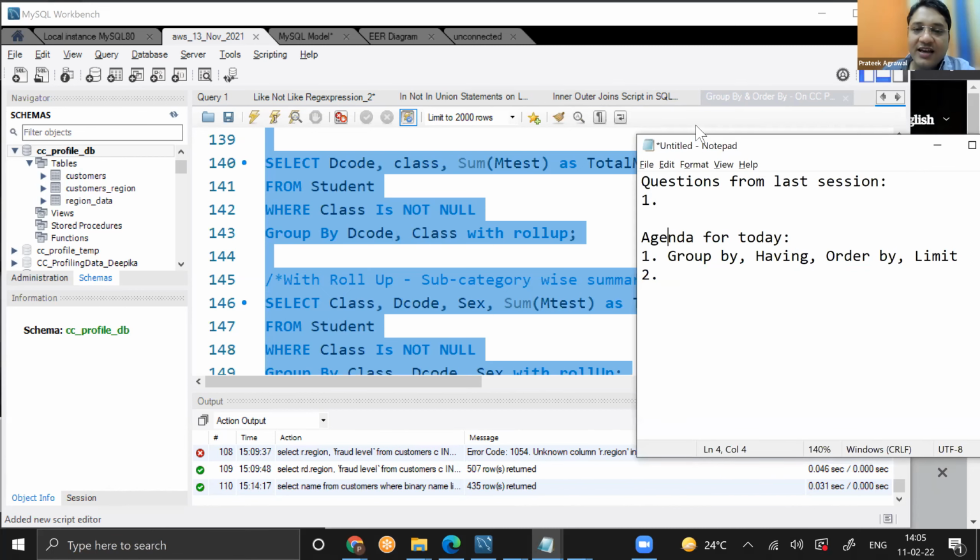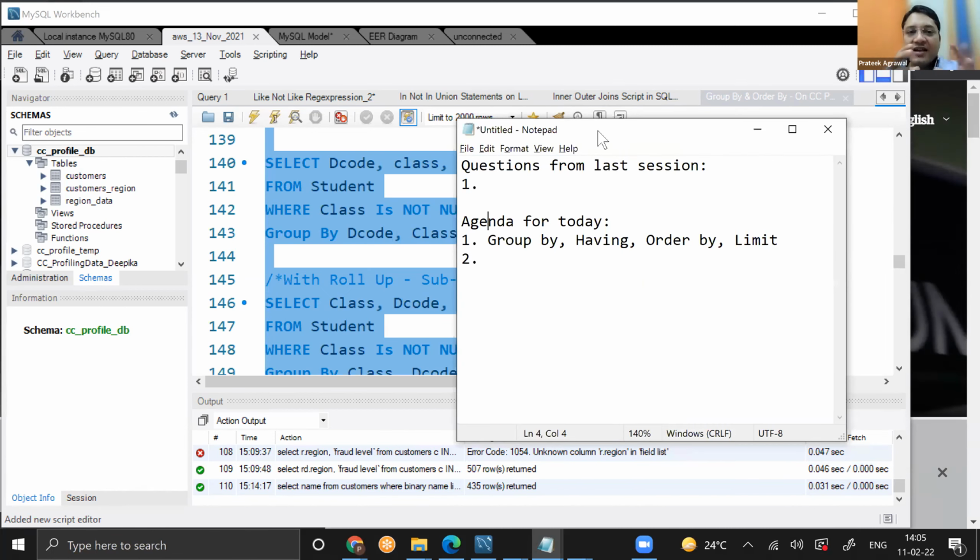All right, guys. So yesterday, what we did is we actually looked into various different types of joins, right? Inner join, left join, right join, and full outer join, and how do we use them, where do we use them, and so on and so forth. We also understood what join helps us to do. Join helps us to get data from multiple tables, right, in a synchronized fashion. Today, our focus would be on analyzing the data further with the help of something called group by, which helps us to summarize the data.